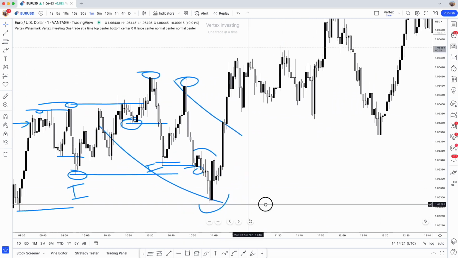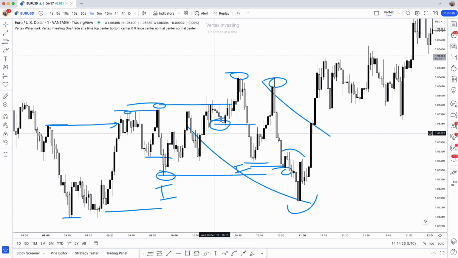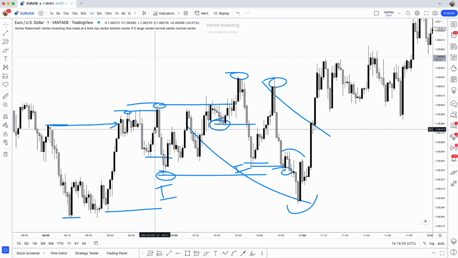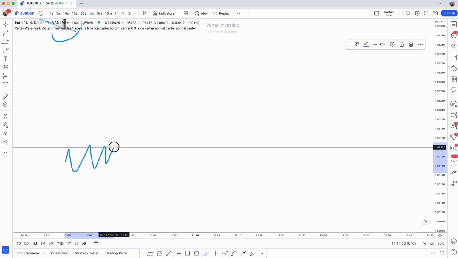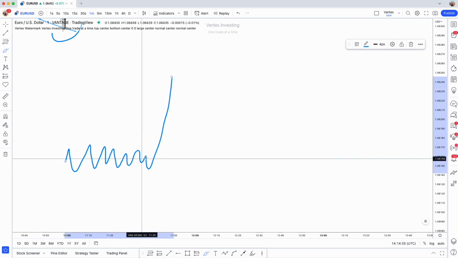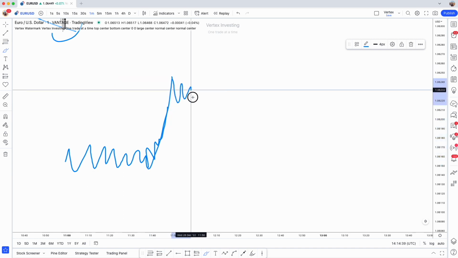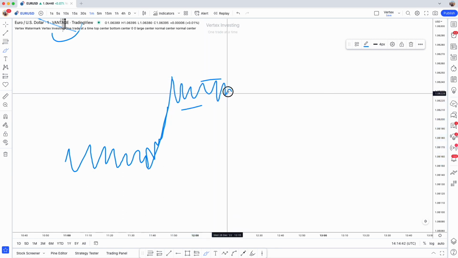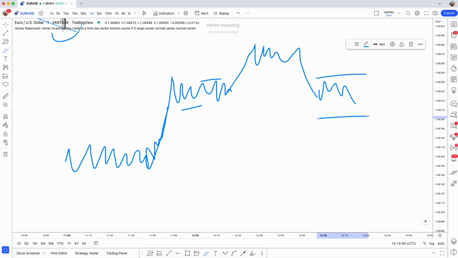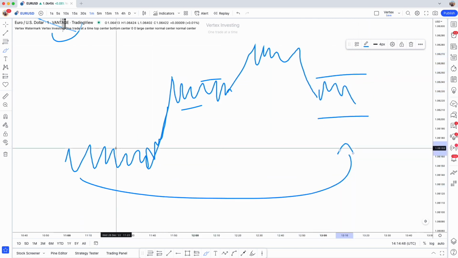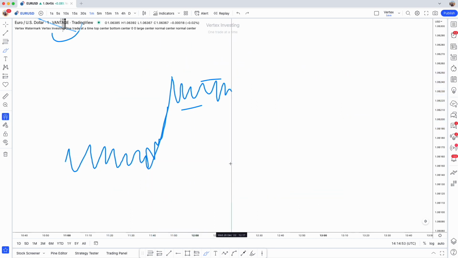But what you'll see on the higher time frame is the exact same thing, just on a bigger scale. The way that price moves is that you'll get these ranges, and then you'll get these impulsive moves. In this case is where you see the two rules, and then it will settle for a bit, it will range, the same thing will happen again, and then it will come back down and form a cycle, and it will just continue going round in that cycle. Right? However, we don't necessarily need to worry about that.